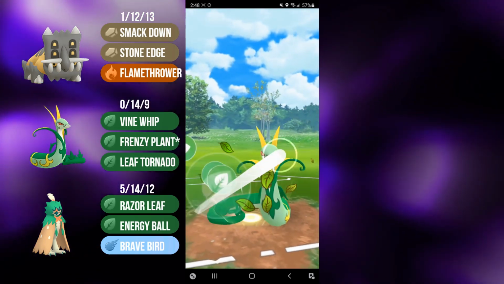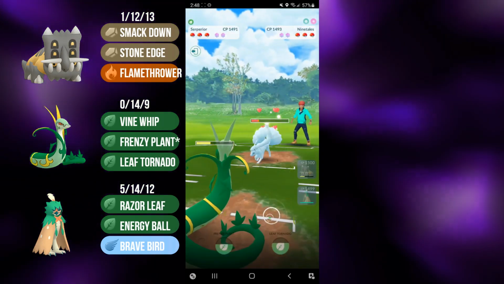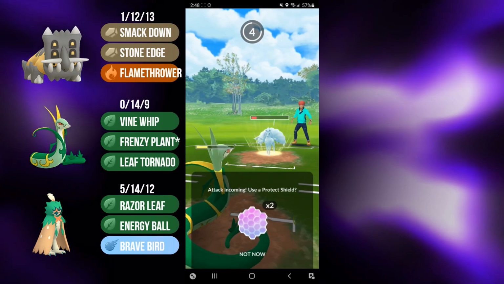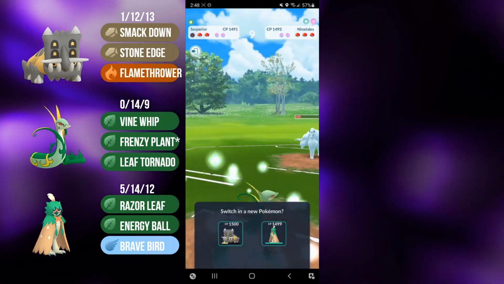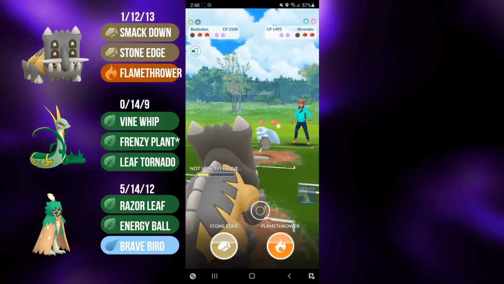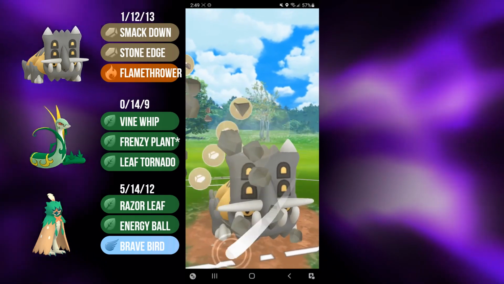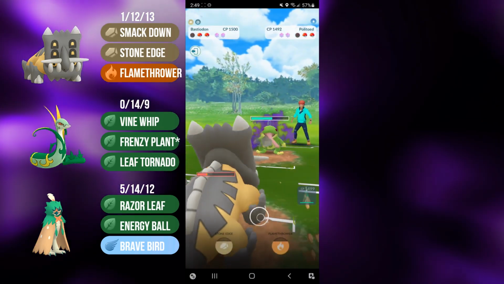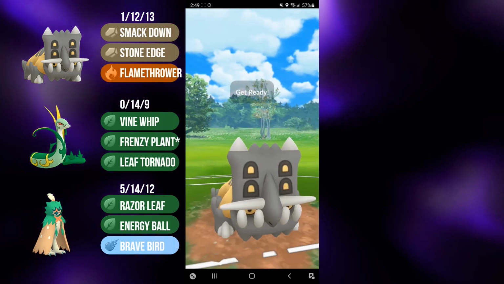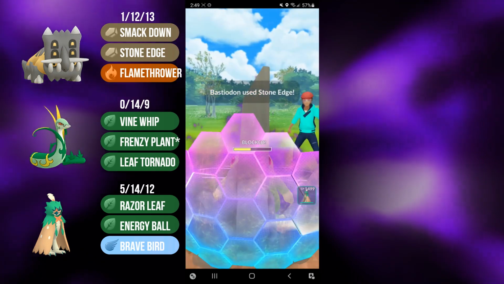That is massive. That Grass Knot does basically nothing, and they bring in an Alolan Ninetales, and it becomes clear why they decided to stay in, because this Alolan Ninetales likes seeing Bastiodon even less than the Cresselia does. From here, honestly, I don't really view it as worth it to shield. I'm just going to bring back in Bastiodon, able to smack down, and if they bring in Cresselia, then I should be able to output a significant amount of damage with the Stone Edge. But they actually end up bringing in Shadow Politoed, and this game is already over. The opponent just doesn't know it yet.